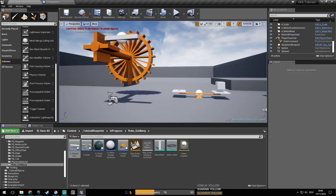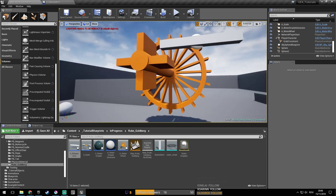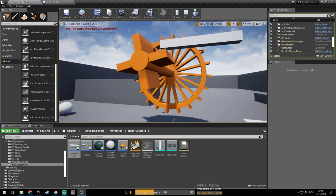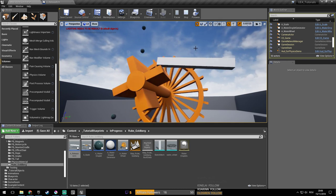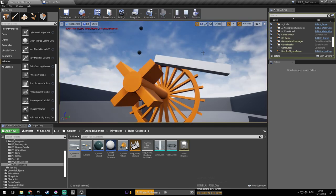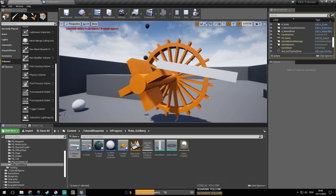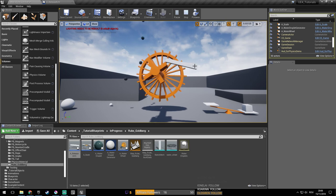No, that was not. So which one was that? How can I play directly from my camera? In the drop down, there is a checkbox by the play button. Ah, you mean simulation, right? Like this. Yeah, I know. Yeah, okay. So I switched too much. Okay, I'll be doing that then. So, Alt S, right? Okay, so Alt S. I'll do that from now. Okay, sorry about that. Yeah, that's good. So we have this already done. Thanks a lot for the tip.